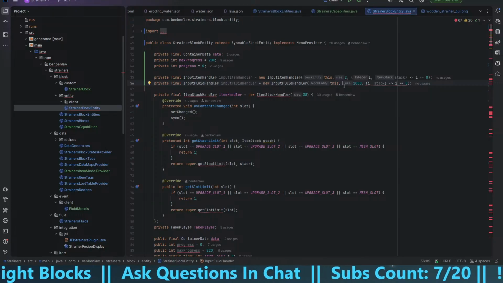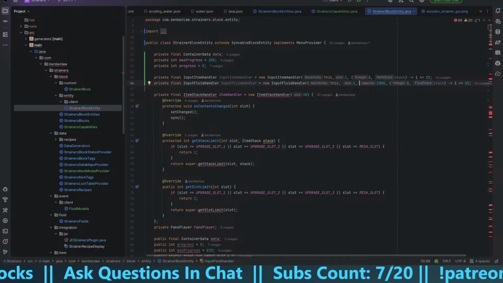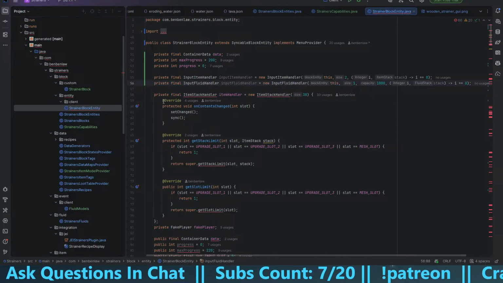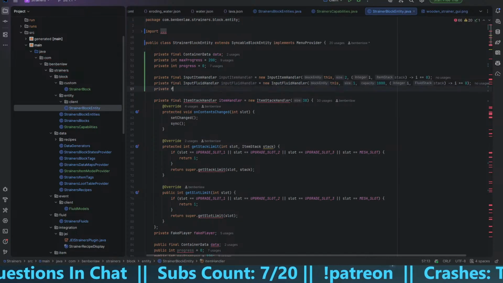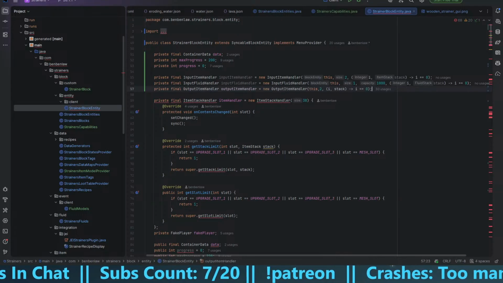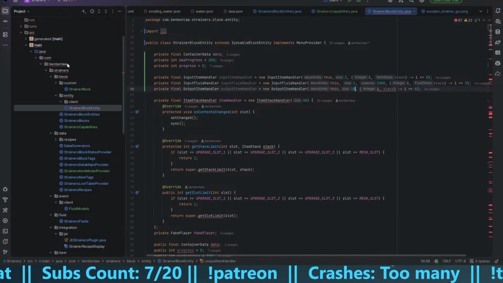Oh, size 1. Then we need the output handler. This is 18.